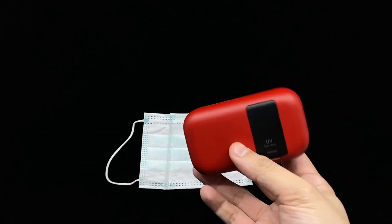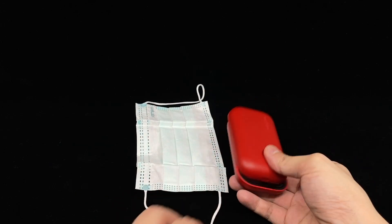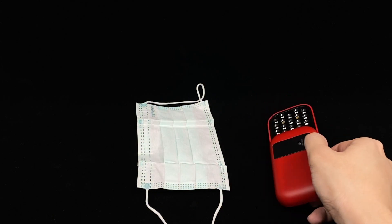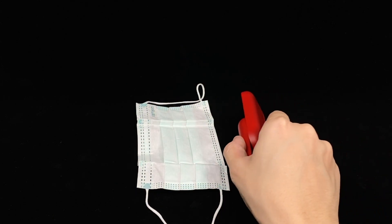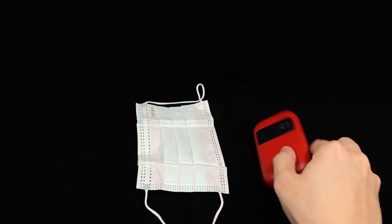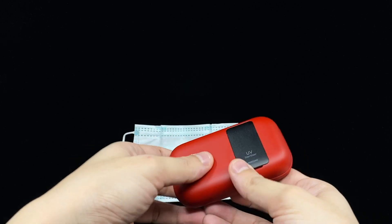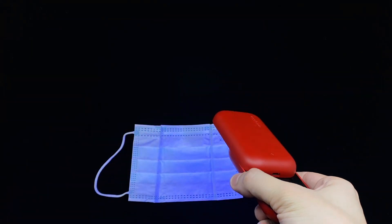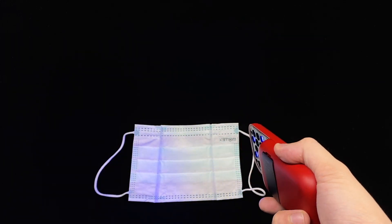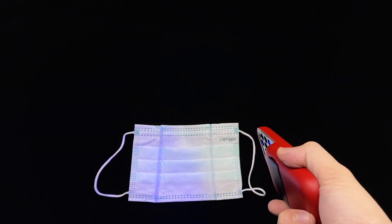All these manufacturers make sure that they have safety features installed. If your UVC device does not have a safety feature, you might want to think about it again. Quick point to note: the light that you're seeing right now is actually not the UV — that is the four installed LEDs. These are functional and allow you to see the area of effect of the device, because the human eye can't actually see UV light. Check your surroundings to make sure that no one could potentially get the UV directly into their eyes. For more UV safety tips, we created a guide, so do be sure to check that out.